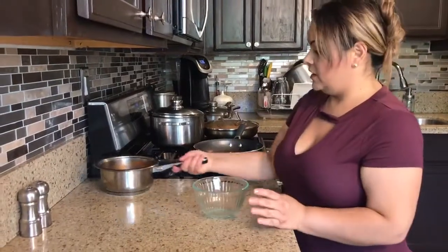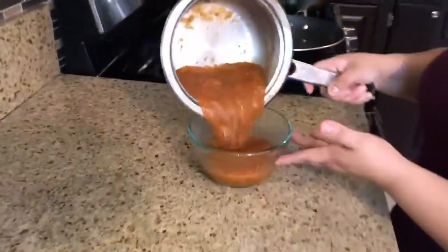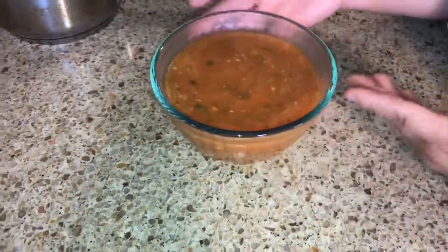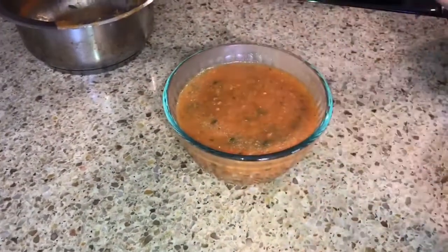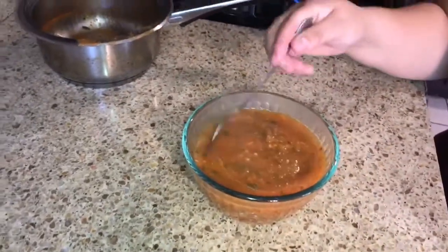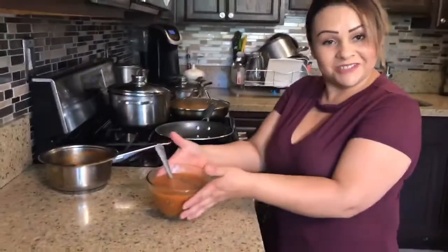Okay, I'm going to show you the hot sauce. You see the color? It just has a beautiful color and the texture is beautiful. This salsa, I recommend it for tostadas, for flautas, for tacos. And if you could see on the video how it was very light when we blended it, and it got a different color. So we'll put this to the side.